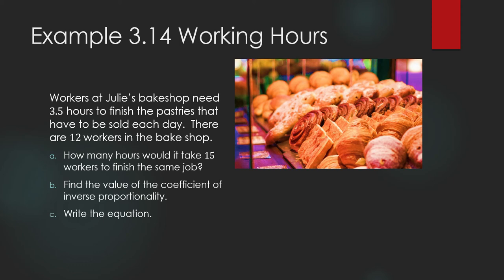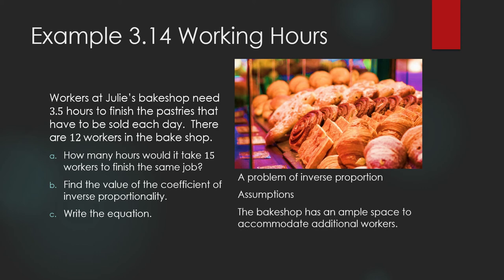This one is of course a simplification of what is taking place in an actual bake shop, which is why we have to make the following assumptions. The bake shop has ample space to accommodate the additional workers, and of course, the bake shop has enough tools for the additional workers. If we keep these assumptions in mind, this is an example of inverse proportion.